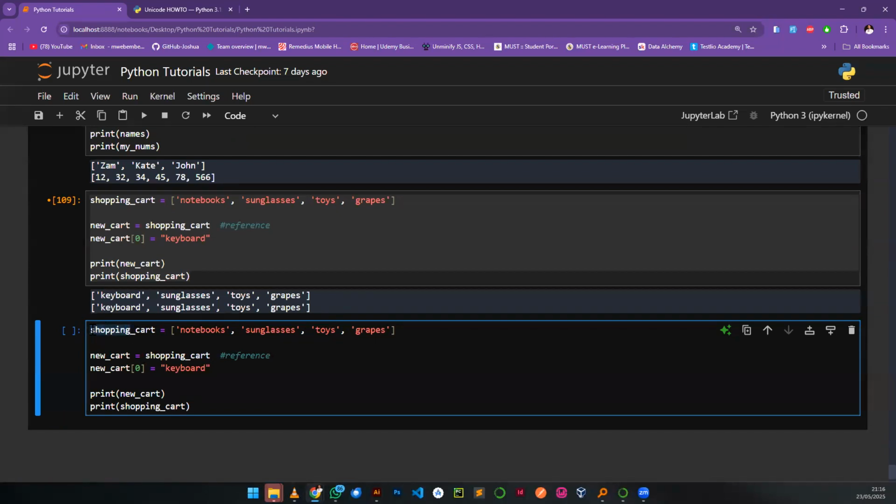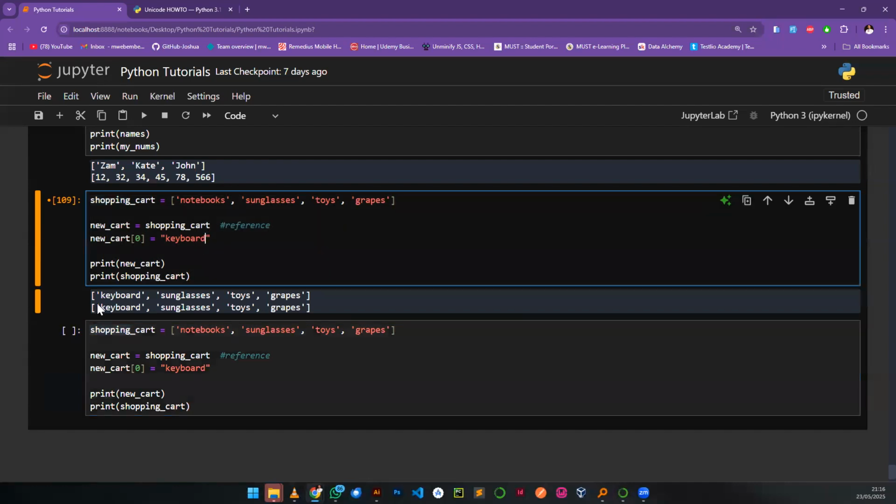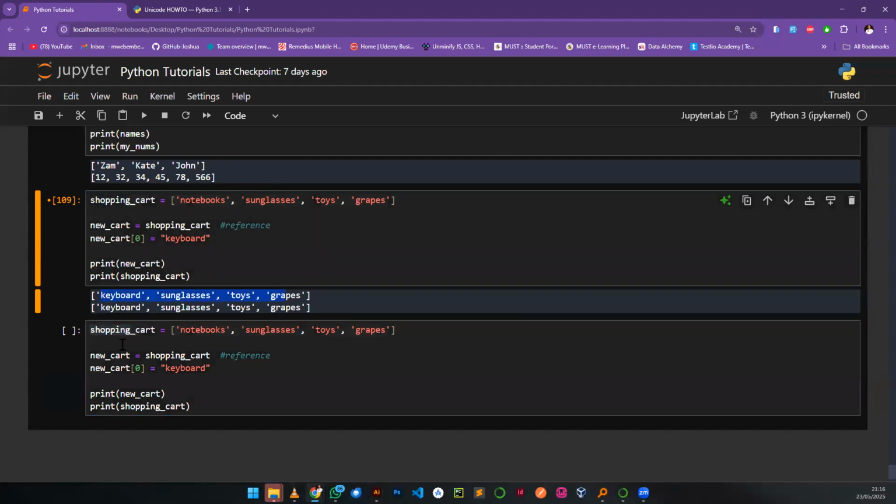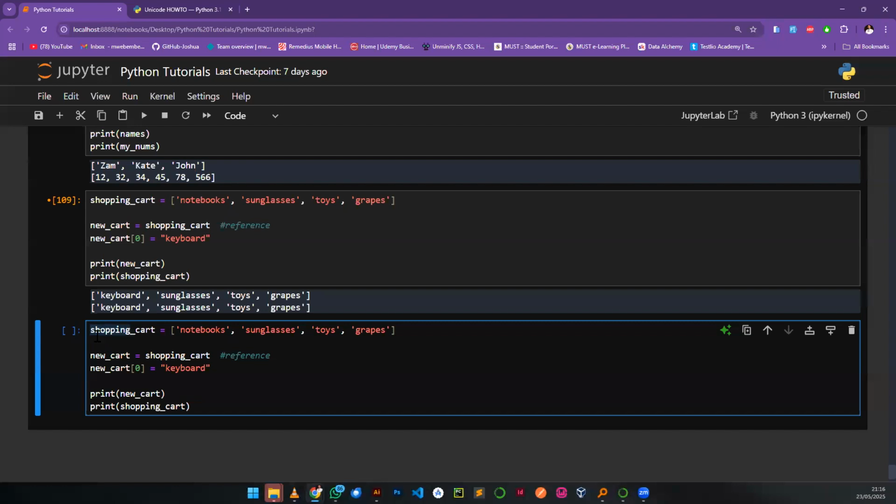Now let me change this, because in memory we already have shopping cart as this. Let me change this to maybe Jumia cart, all right? And I change this shopping to Jumia cart.